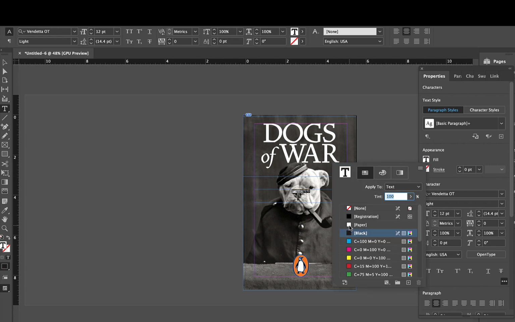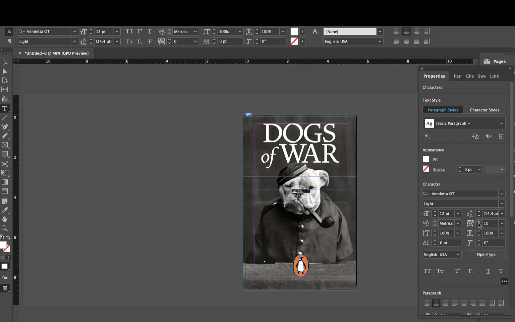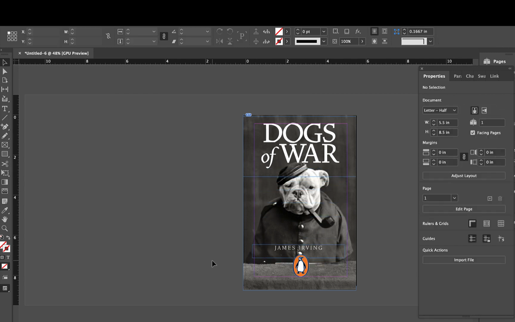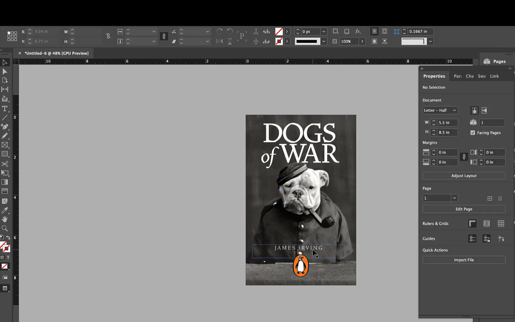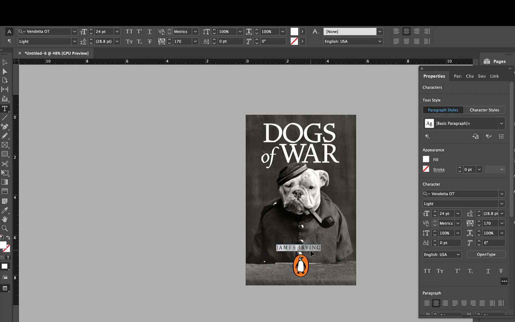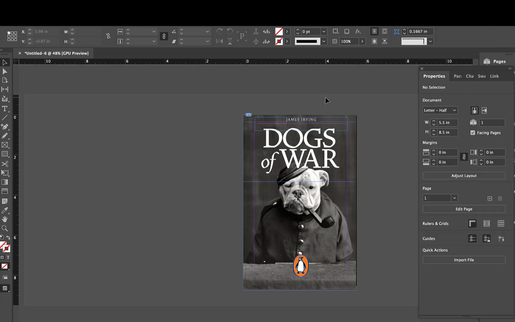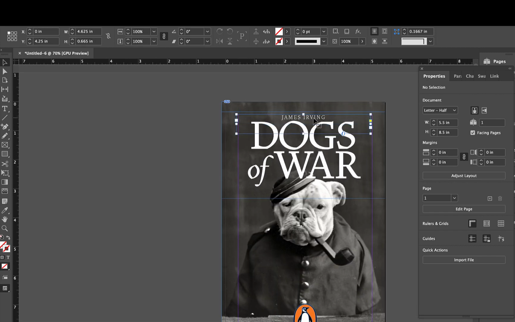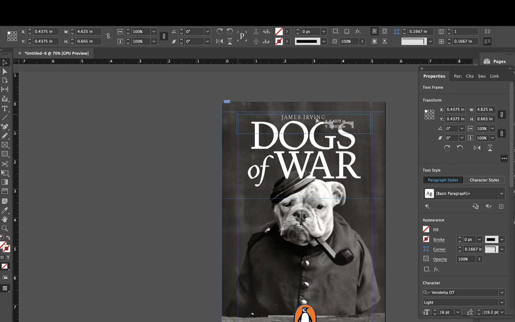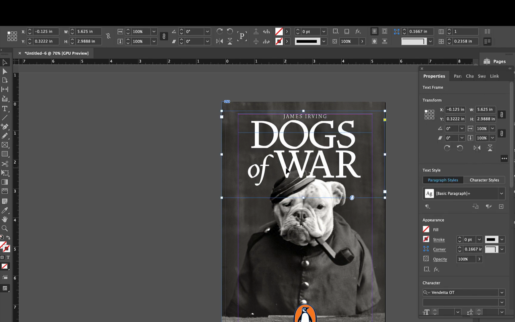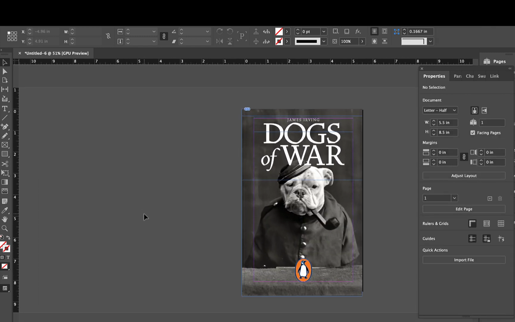And then I'm going to fill that with white, and then I'm going to space it way out and make it a little bit bigger. Now I've got to find a place for that also. So I could put it down here, and this is a good time to do a preview so I can see how things are looking. I think I'm going to go a little bit smaller, and what I might do is try to fit it up here. So now I've got to bring all this down, and that's where I'm going to need those margins again. So let's put James Irving right at the center on the margin, and then see how close we can get that Dogs of War. Yeah, that works. I kind of like the type over the hat, so I'm okay with that.